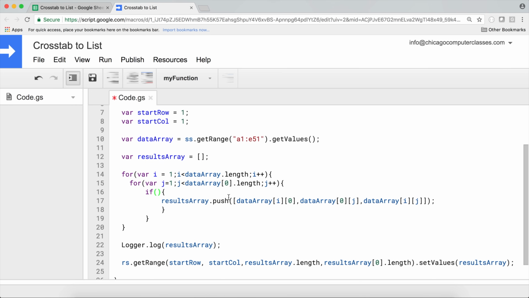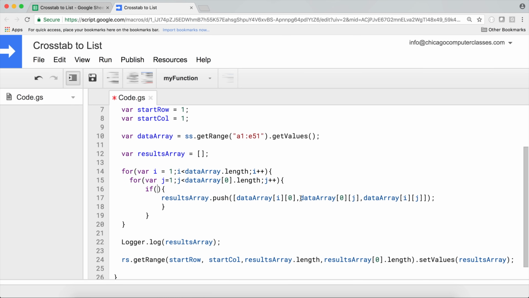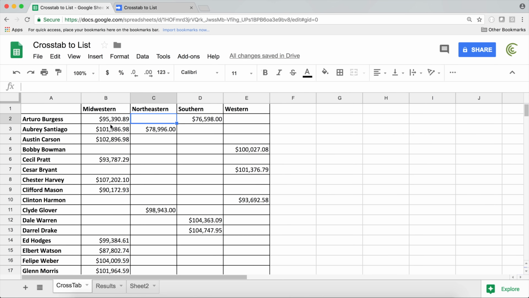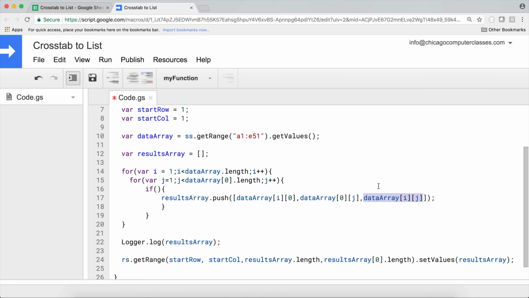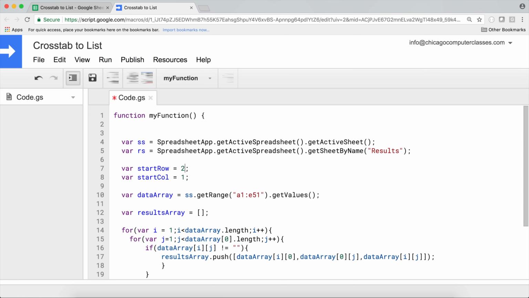Okay, so here we need to check if this thing is blank, then let's not do anything. And if it's not blank, let's add new rows. Basically, this last part, that's our number. That's our array when it's just shifting through these positions. It's here, here, here, here, here. So that was the last piece. I'm going to copy that. I'm going to say if that is not equal to blank, which is nothing. If it's not equal to nothing, then we want to actually add some values. So that should first check and make sure there is something in there, and then push things to our array. And then the start row, we're going to start from row 2.